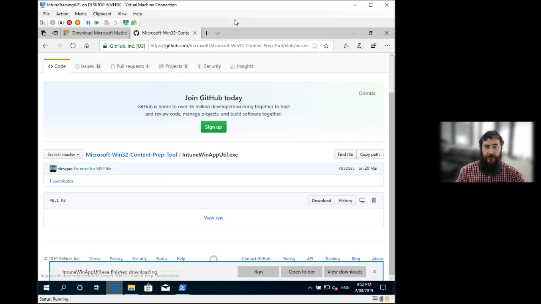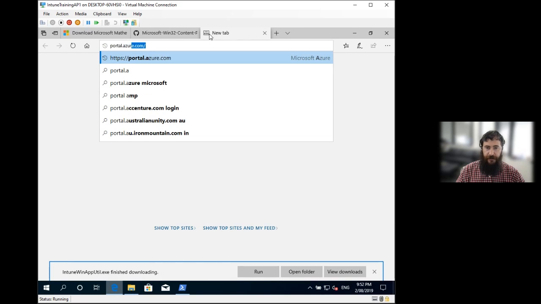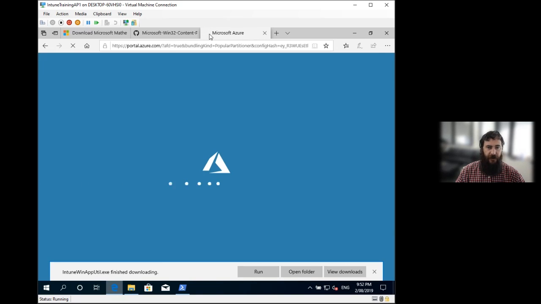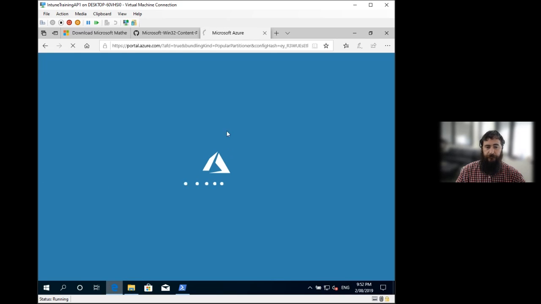We now head across to Intune, so portal.azure.com. As you'll see, I use portal.azure while Adam uses the device management admin console. They both do exactly the same thing. I'm more used to using the Azure portal, but if you're just doing device management, DMAC will do everything you need. Absolutely. And if you are using Config Manager like I am and looking at desktop analytics, the device management console is the only way to get to that as well.